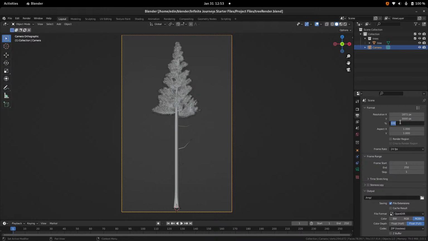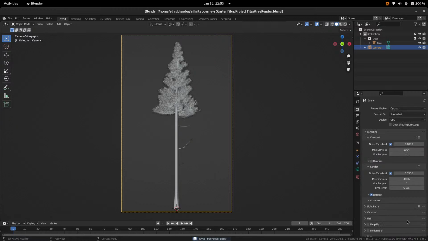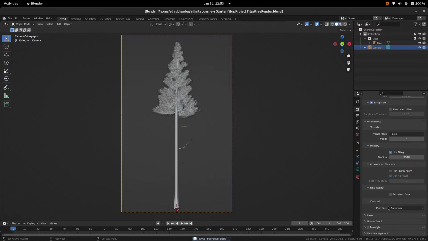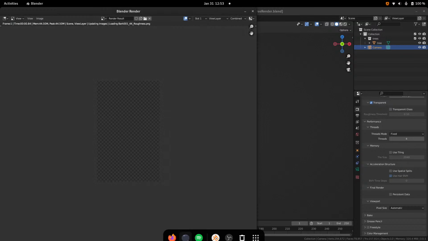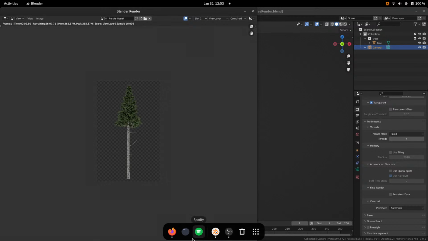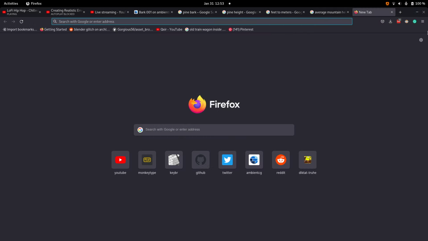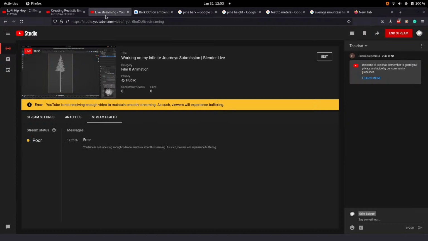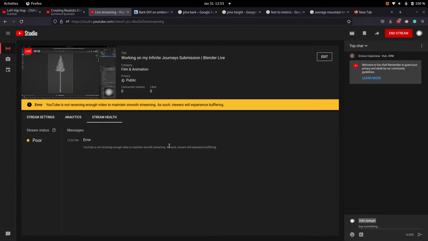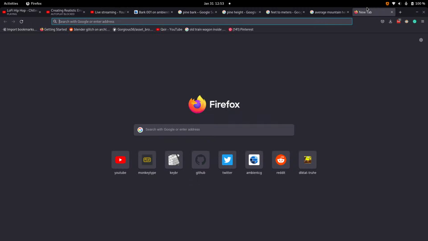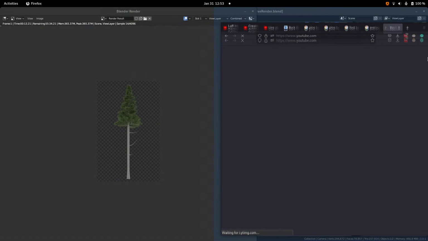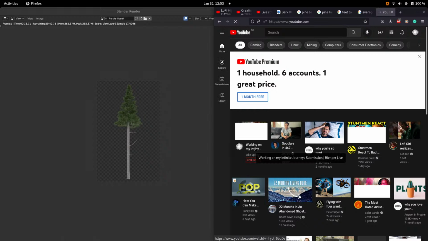So I'm also going to put it to 60% or something, because it's far off in the distance and I don't actually need that many pixels. Let's render this, and I'm going to keep a close eye on the live stream stats because I don't want the stream to crash. Let's see if I'm actually streaming or not. Yes, it seems it works.